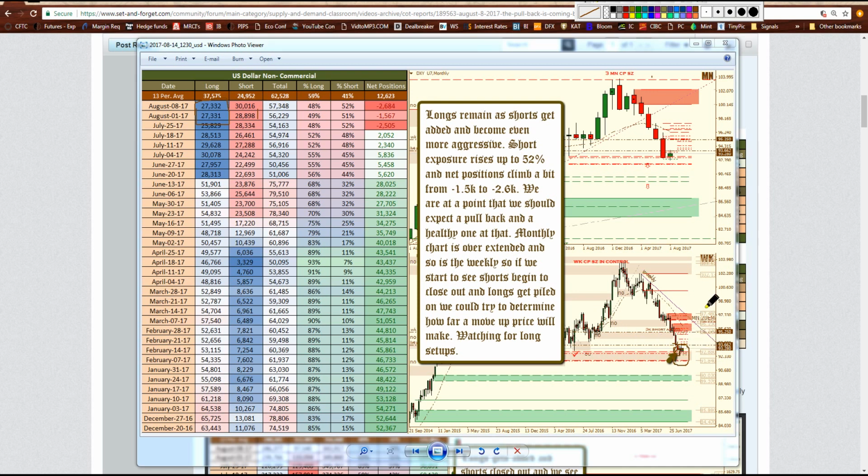Since then, we're seeing a move to the upside, so I believe one of two scenarios is going to play out. Now, we've been waiting for a pullback on this chart, and if you take a look at this overextension on the monthly, we could definitely get a move like this before a further drop comes. Or we can get a 50% retracement to the monthly 20 EMA and then a drop. 50% would be right about this area here. So I do believe we're going to get a push up. But what is going to tell us how far of a push up we are going to get is the data.